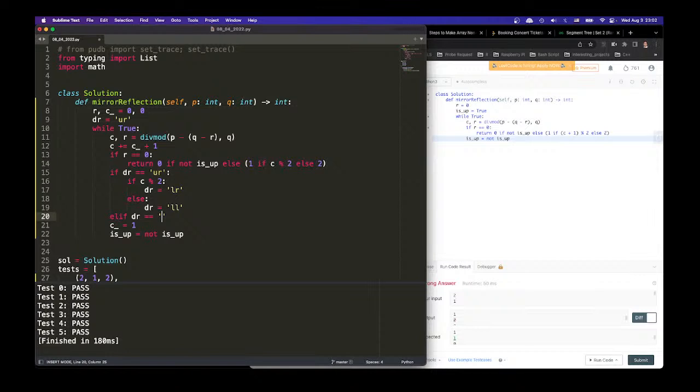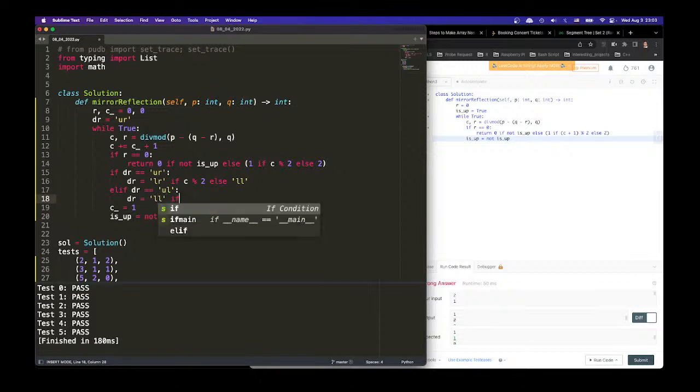Yeah, we can actually do all of them. How about upper left? If the direction is upper left, then 1, 2. I say C. Why don't you say dr equals lower right if else lower left. Direction will equal to, so upper left, 2, 3, so lower left if C else lower right.